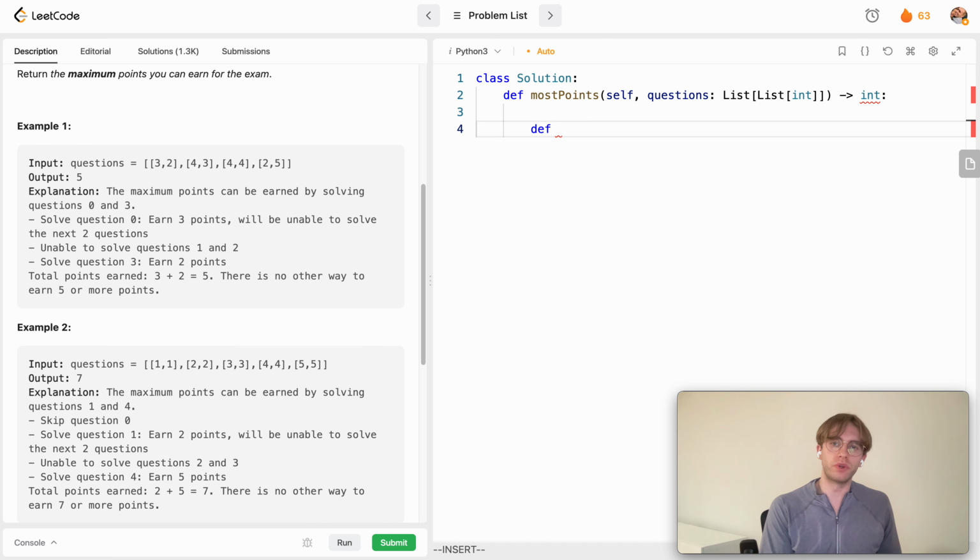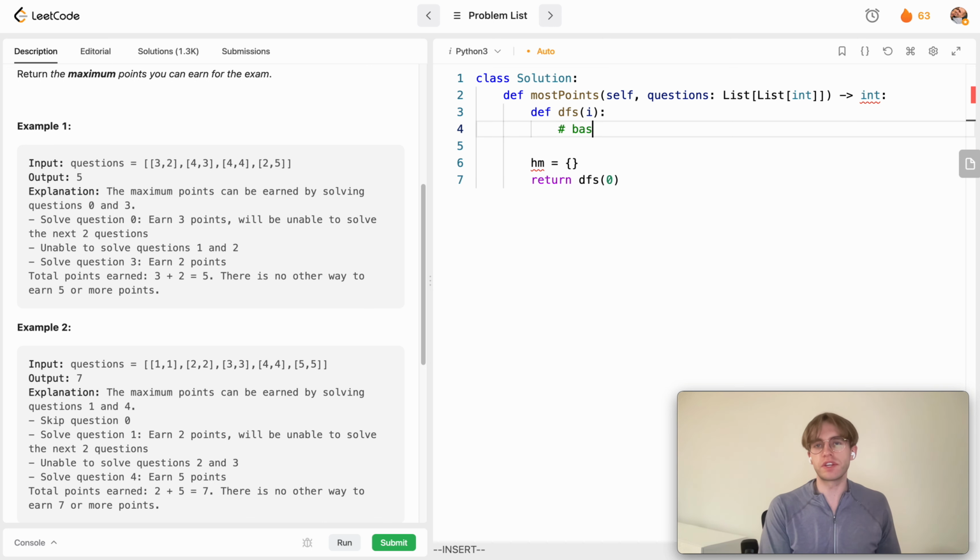So what you're going to want to do is return the result of a depth-first search function, which will take in the current question as a parameter, or the index of that question, and we just want to return the result of this recursive function starting at index 0. So we evaluate the first question. We also want to be using memoization, so we're going to use a hash map. You can also use an array, but I find this more intuitive.